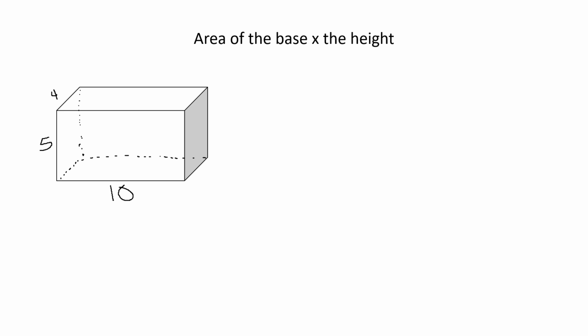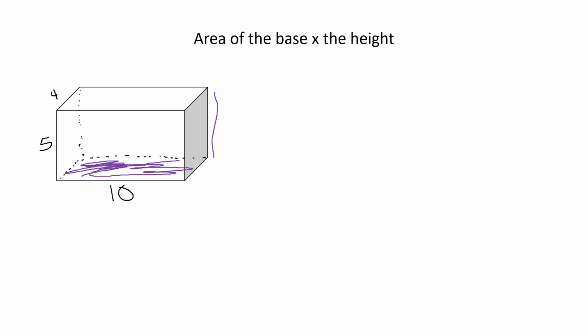When you have a rectangular prism, which is like a square or a rectangle, it doesn't matter what you use as your base. Triangles and circles will matter. We'll do those next. But I'm going to just use purple because it's here. I'm going to use this bottom as my base. That's going to be my base, which means from here to here is my height.